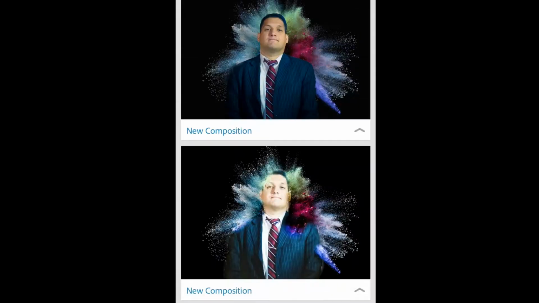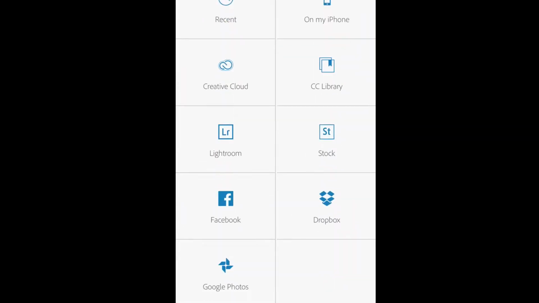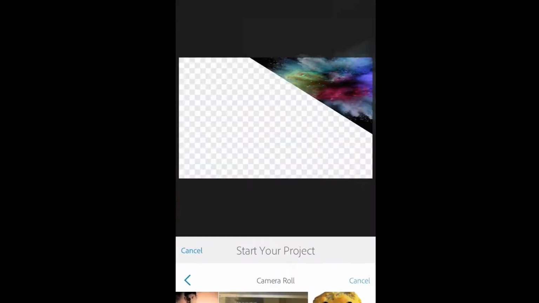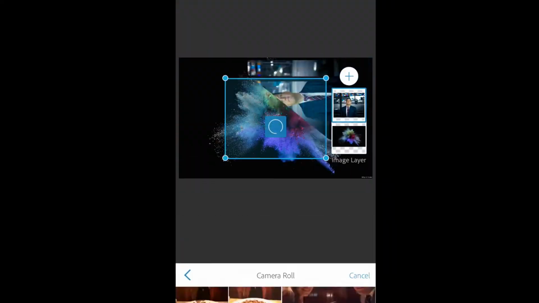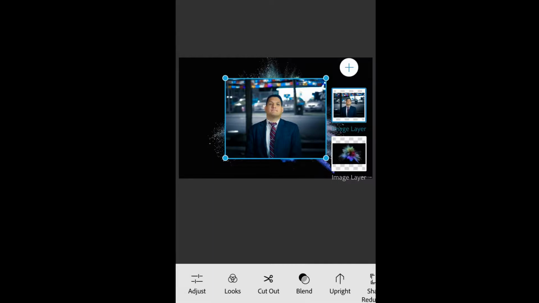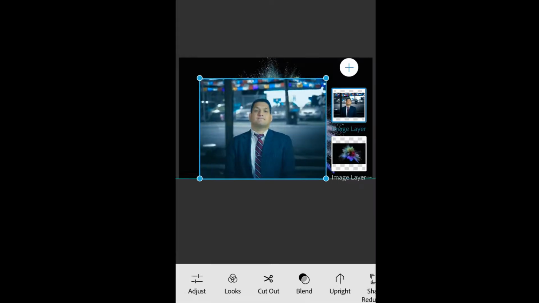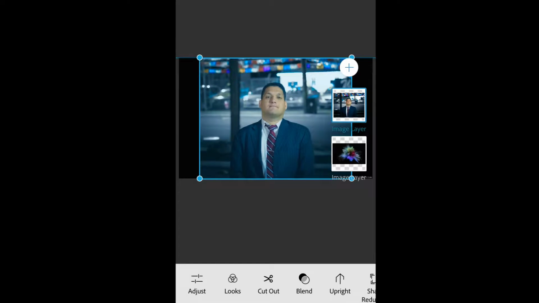Okay, so first what you want to do is the plus button, add your image. Get your first image in. Let's see, grab your second image. Boom. Okay, so now you have your 2 images, the background and the foreground. You want to resize it to whatever you want it to be. It really doesn't matter. Just whatever you guys think looks good.